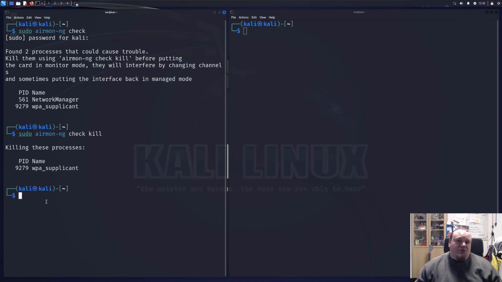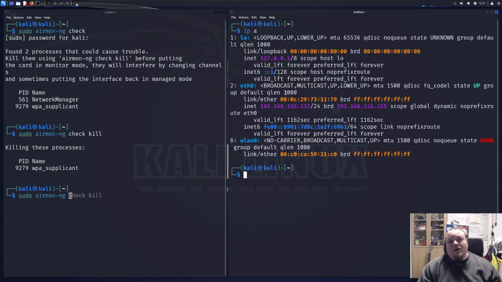What you need to do now is to make sure that your network card is in promiscuous mode or monitor mode. The way you do that is, one more time, type sudo airmon-ng and go ahead and make sure that you know what your wireless adapter name is. So type ip a. If you have an older version, you can also use ifconfig, and as you're going to see, wlan0 is the name for my wireless adapter I've connected to this particular Kali Linux machine. Go ahead and type airmon-ng start wlan0.